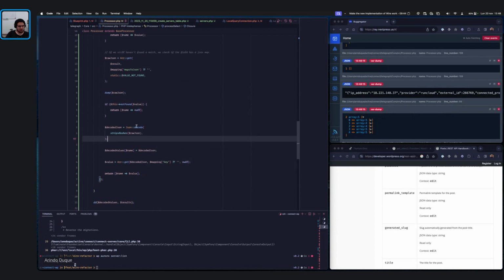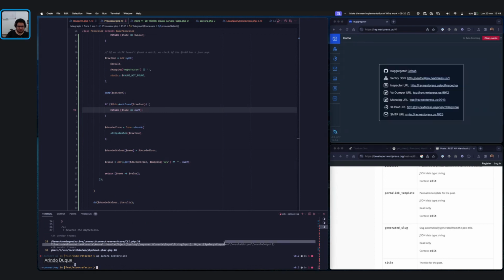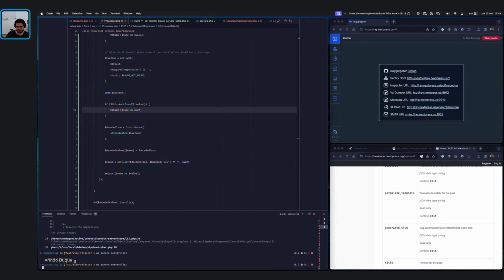Processor 89. So here, and then we don't get back to here. Not found value. No, I don't have a value by this point. What we want to check is this. So I was being not too bright.